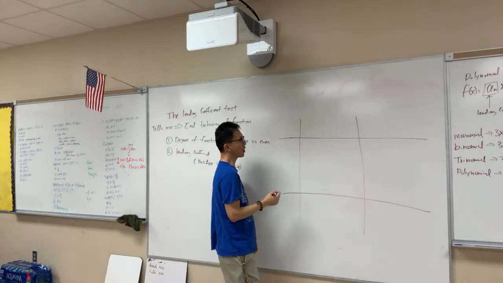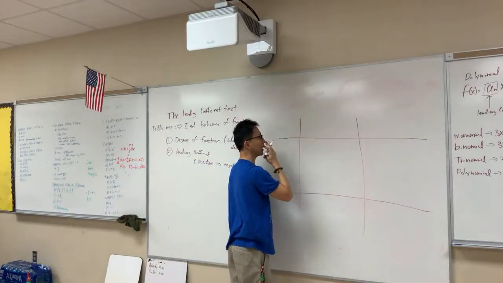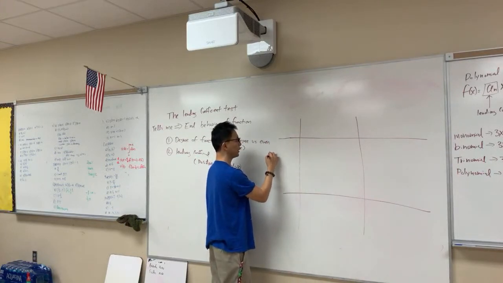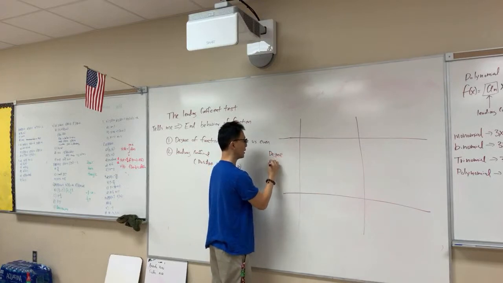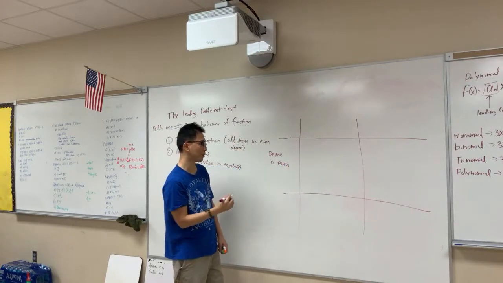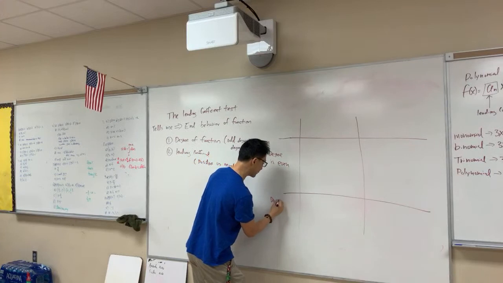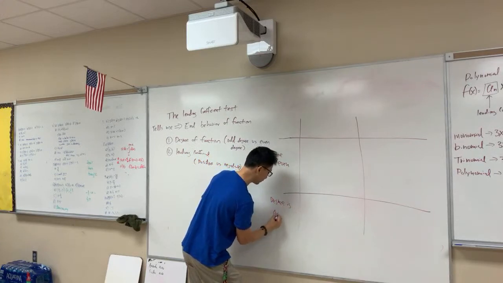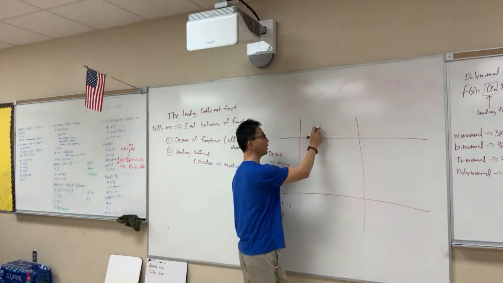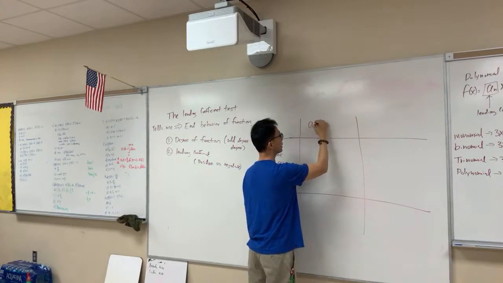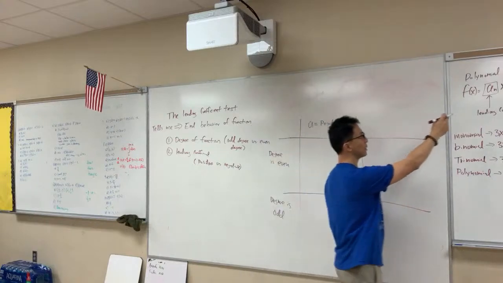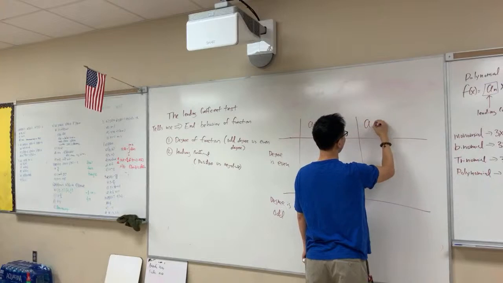Okay, so what we're gonna build right here, I'm gonna do it the other way. I'm gonna do this one as degree is even. I like to start with the even because degree is even is the easiest one, and then that's gonna be degree is odd. And here we're gonna say A is positive. So the A value is the number in front of here. A is negative.